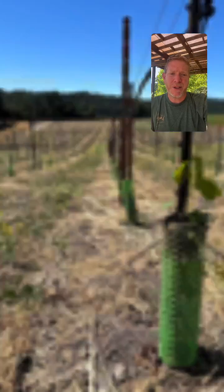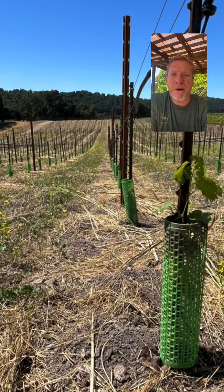In addition to that, we have been working on some planting in a couple of different places. So the most exciting for us is about 4 acres of Roussanne that we put in just this week. We've been desperately short of Roussanne, partly because of a frost that we had last year, partially because of some blocks that we pulled out because they had virus and they were unproductive. So getting 4 good acres of Roussanne in is so exciting for us.